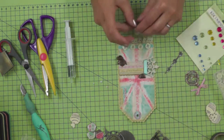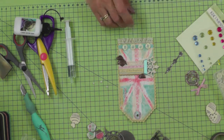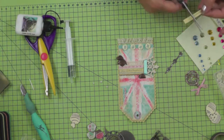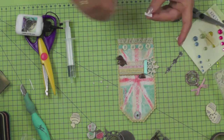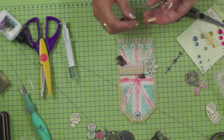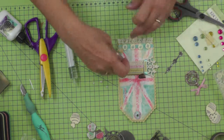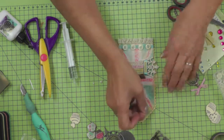So now it's time to attach all my final elements to bring this design together, and I've decided this is the home for my crown, and I'm also going to put the wording on top of it that says in England. So in England everything stops for tea, and I think the crown in this position just draws your eye to the quote on my tag. I've also got my date to still find a place for. Could go here, not quite happy with that.